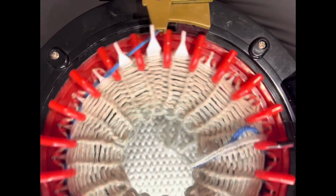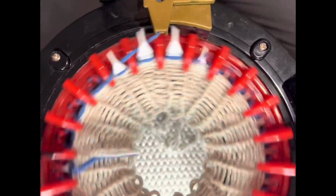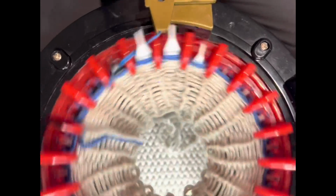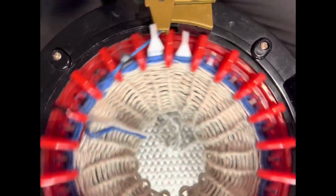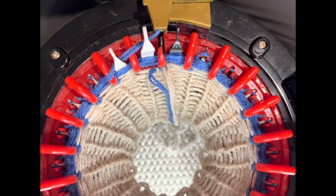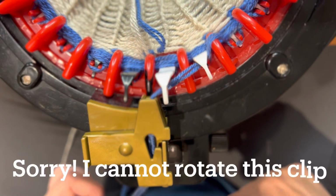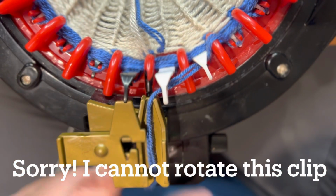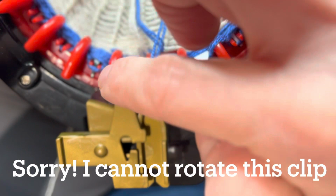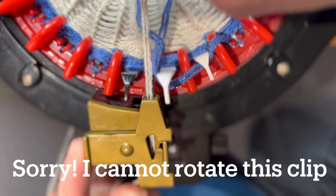But I'm going to then do 5 rows of this blue, okay? So that's 1, 2, and 5. Okay? And so when I get to 5 rows of the blue, I'm going to then cut it off. I'm going to open my yarn feeder. I'm going to put it between the last white and the first black. And then I'm going to take my other color. I'm going to put it back into the yarn feeder.